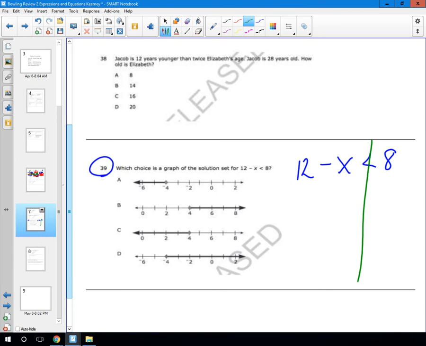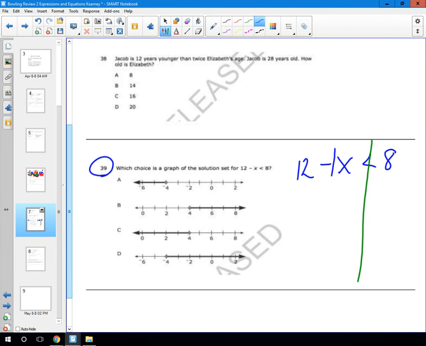The only thing that's different is sometimes we have to flip that inequality sign. So before we get started, I see there's a minus x there. And every time I see a minus x, I don't want to get tripped up and forget that minus x is telling me that is technically a negative 1 there. So anytime you see a minus x, put that 1 in there to help you be reminded that there's a negative 1 in front of that x.